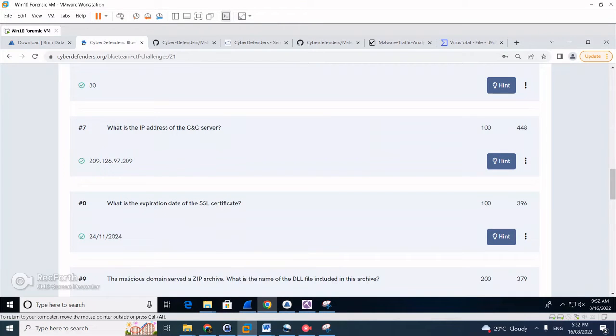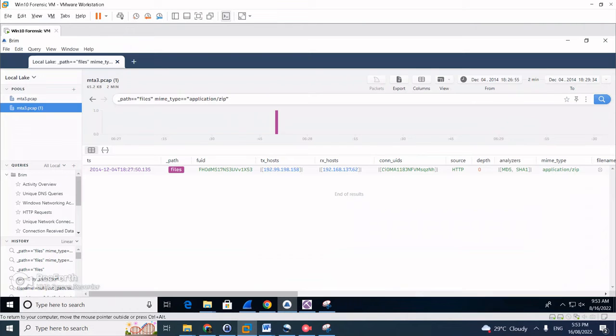Okay, going back, number 9, malicious domain serve as zip archive. What is the name of the DLL file included in the archive? So we're looking for a zip file. So first thing to do is go back to Brim, and then we could actually use this filter to filter packets containing zip files.